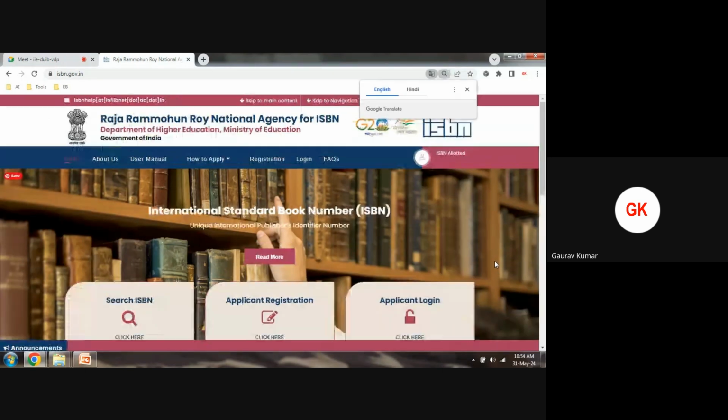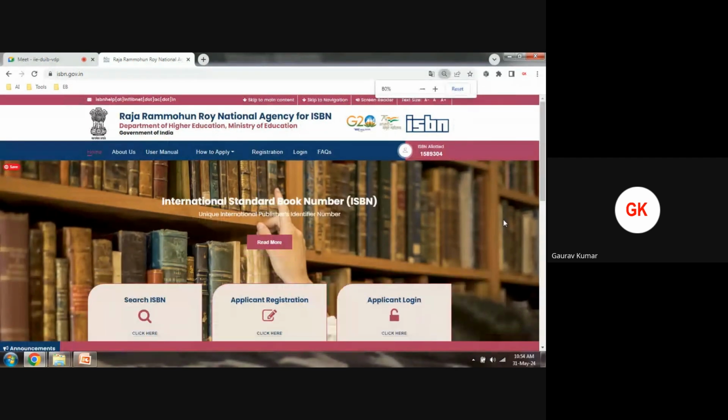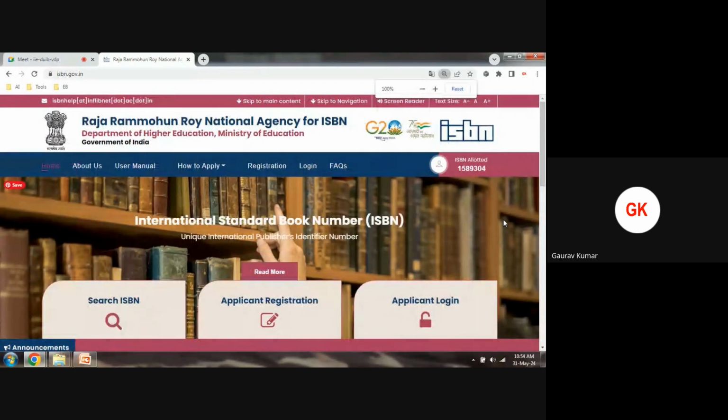Now, dear participants, we are coming to our next point, related to publication and intellectual property. As all of you are teachers, researchers, and academicians, you might have seen that in general we have rich content which we teach in our classrooms.